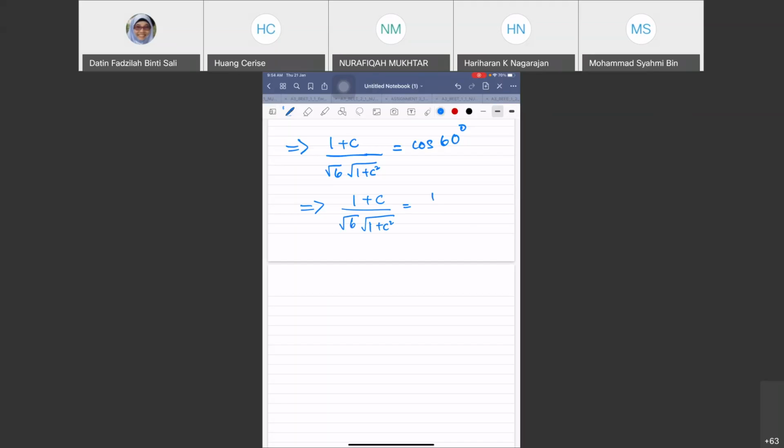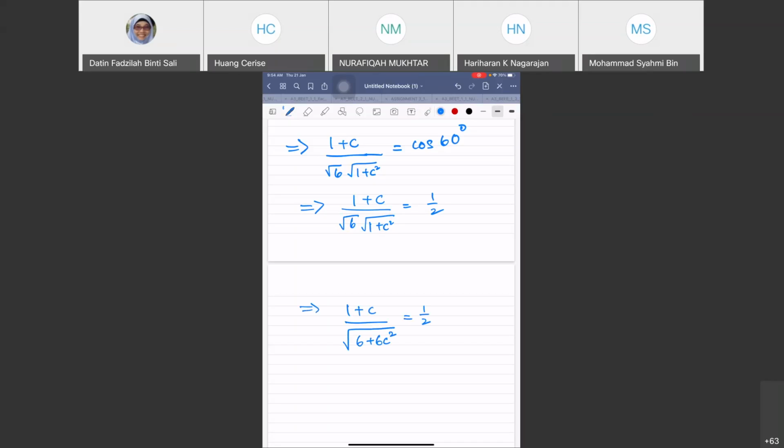Okay, this is half, right? Either you multiply this to this, because this is square root times square root. You can do it like that, or you can straight away multiply, so it doesn't matter. If I just multiply square root of 6 with square root of 1 plus c squared, I'll be writing it as under one square root. So I can just write 6 plus 6c squared. I can do it like that.